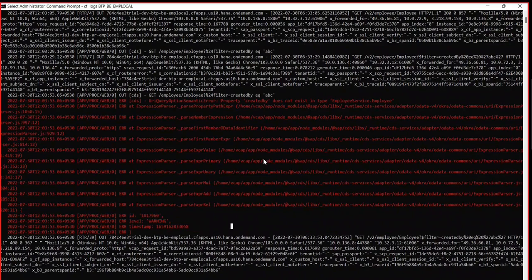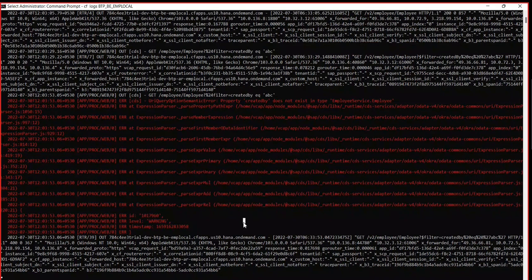Yes, Sumit. Okay, yeah. So this is how you can do it using your local command as well. I think you were asking some time back that, okay, I may not always have the account access for the BTP account, how can I check the logs of the service? So this is how you can.